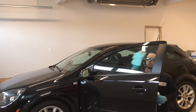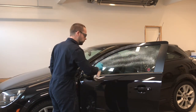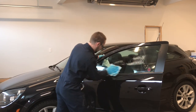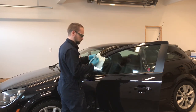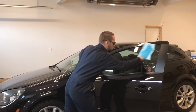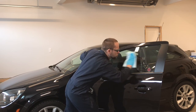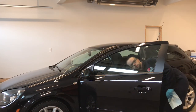Once done with the inside of the glass, repeat the same process on the outside. Spray the foaming glass cleaner over the outside of the glass, allow it a few moments to work in, then take the wet rag and wipe the glass very well. As you go, work in one direction — rather than going vertical and horizontal in a crosshatch, try to only go in one direction, mostly vertical; at edges you'll have to go otherwise. Then take the dry rag and perform the buffing procedure to finish. Afterwards, do a good inspection of the glass and touch up any areas. Once done with the glass, roll the window down and wipe the edges — there's always a little edge of dirt that needs to be cleaned off.